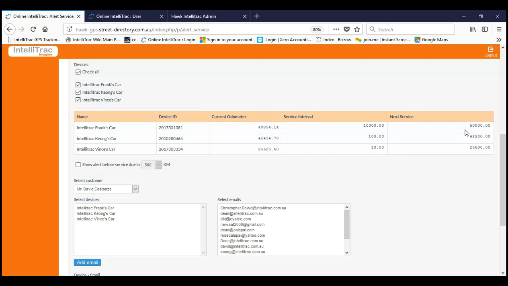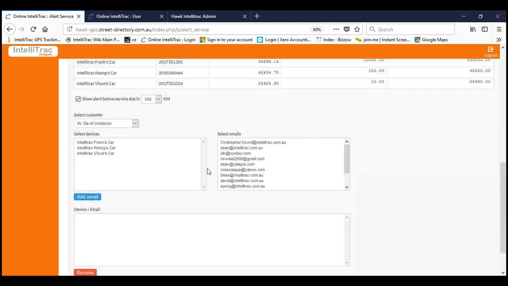The next service, again, this is interchangeable as well. So you're able to change those, or it'll give you alerts based on all these. But this is our way of making sure they're specific. Or if you have some changes in that schedule, you can update that on the fly. If you'd like, you can have alerts when the schedule occurs, from 500 Ks to 20,000, depending on what you require.